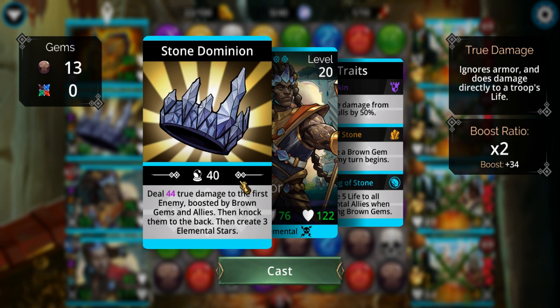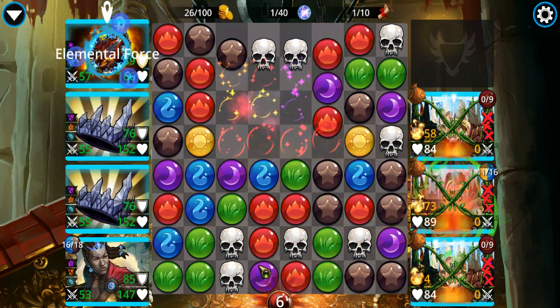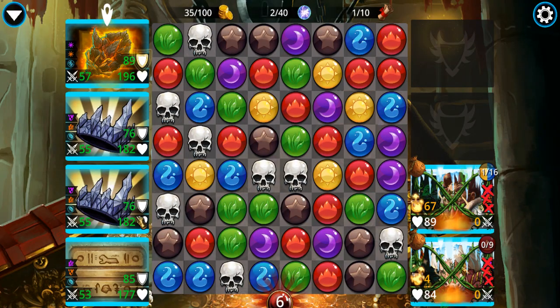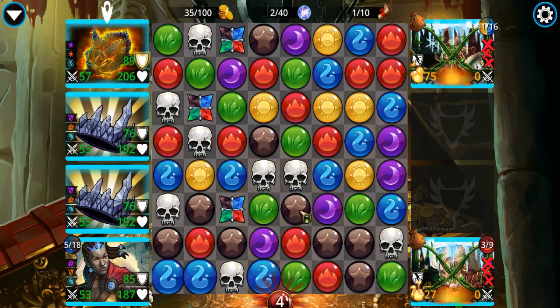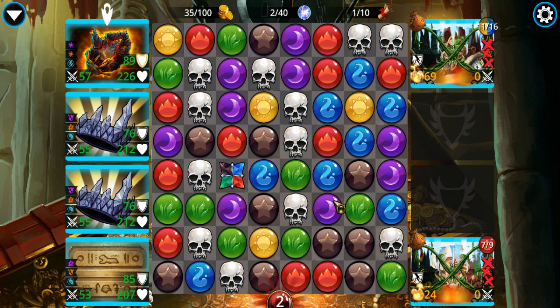But yeah, deals true damage, knocks them to the back of the group, and then creates three elemental stars. But yeah, these elemental stars, for those that don't know, when you match them with any brown, blue, green, or red, they're going to create an X-shaped explosion. I suppose I can show it here. Like that. See the big old X shape going flying across? They're destroying all the gems, which means you get mana out of them all. So in an X pattern.